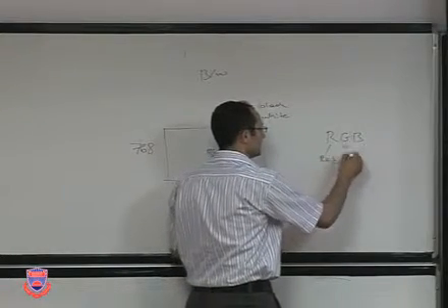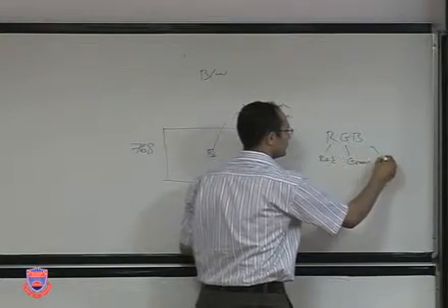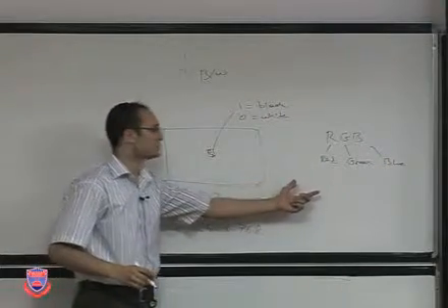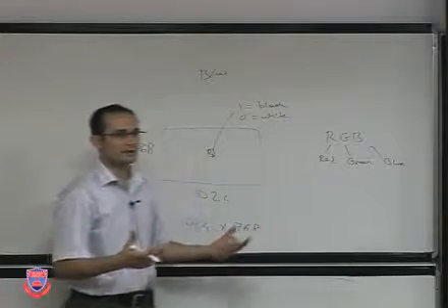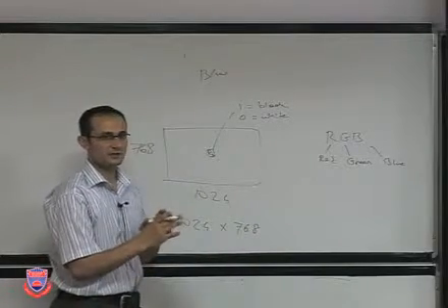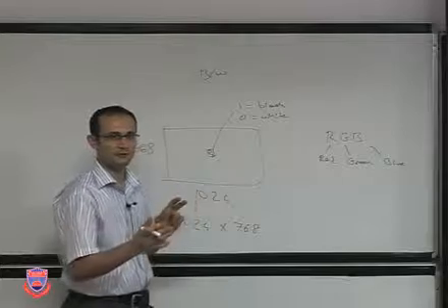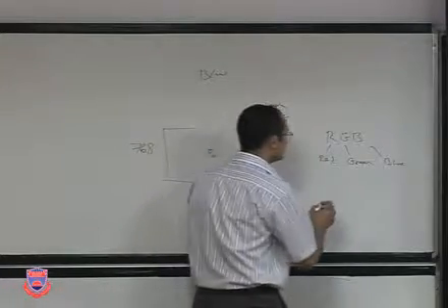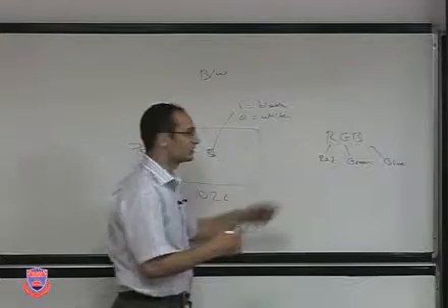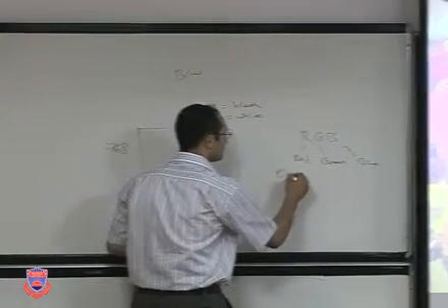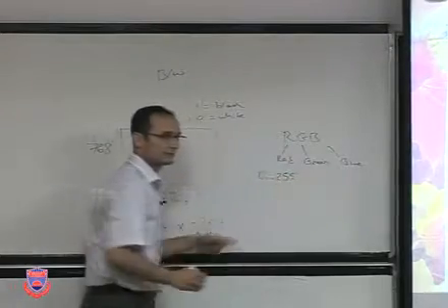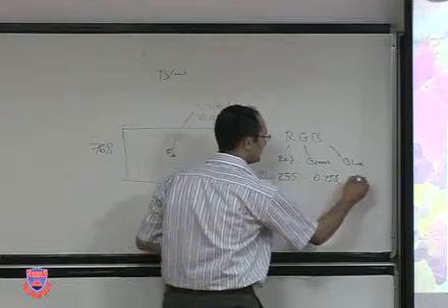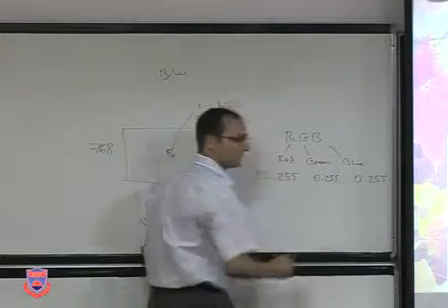Red, green, and then blue. So what you usually see is that for each one of these colors, you have a number that it represents. And on a scale from 0 to 255, it represents the density or intensity of the color. So red will have from 0 to 255. Okay? And then you have a value for green, 0 to 255. And then for blue, you have 0 to 255.